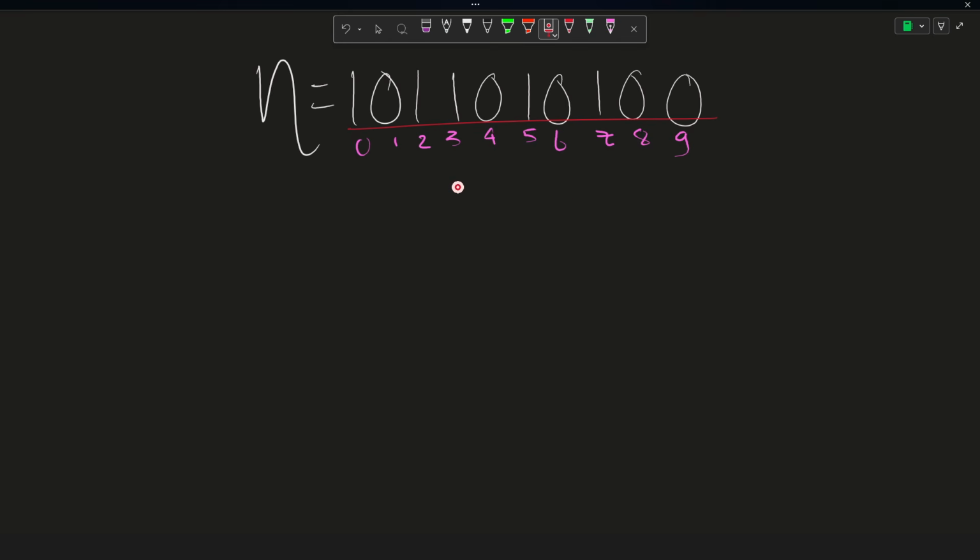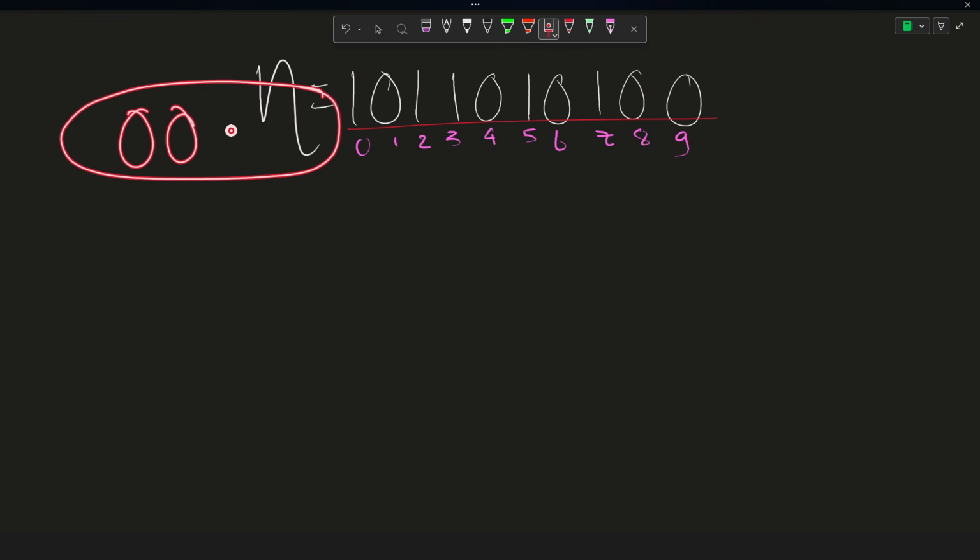And why I have done this? Because before this one, each and every bit present till the 31st bit, if we are considering that this is the 0th bit, this is the first bit, then after this one or before this one, each and every bit present in this range must have been 0, right? So if each and every bit must have been 0 in this range, there would not be any one digit, so it means that there won't be any consecutive one digit, right? Let me tell you again.